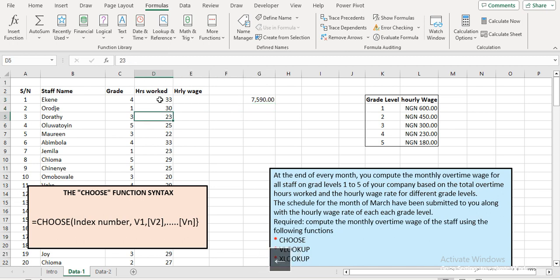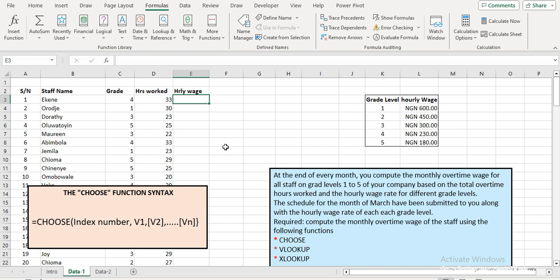Now, when we get to the next person who is grade level 1, we're going to be looking at that person also, but that's going to be quite difficult. Let's use the choose function to arrive straight at the value of their monthly wage. So let's look at the choose function syntax. Equal to choose, open a bracket, you have index number. I just mentioned earlier that it looks only for a number, not text. So this function has two mandatory arguments: the number you're looking up and the value to return. If you're returning multiple values, the other ones become optional arguments.